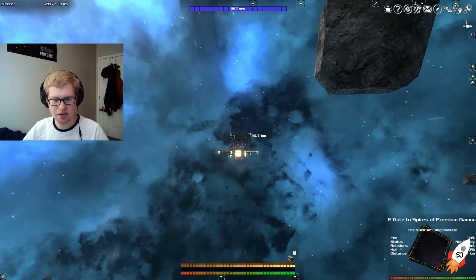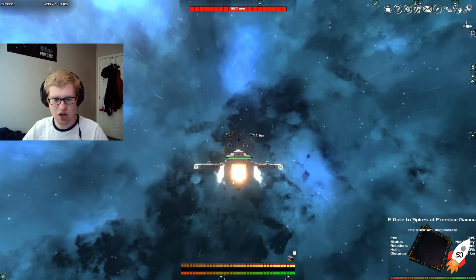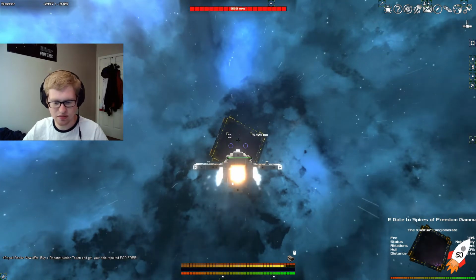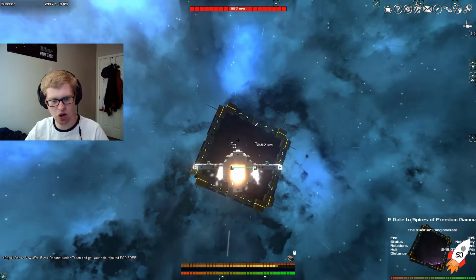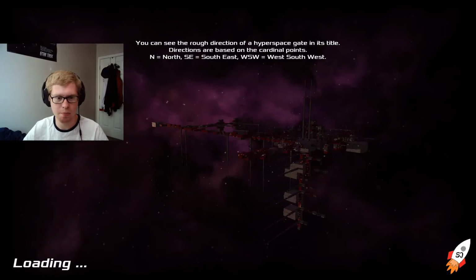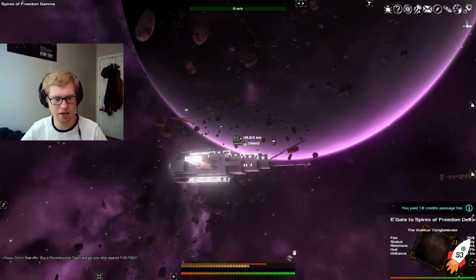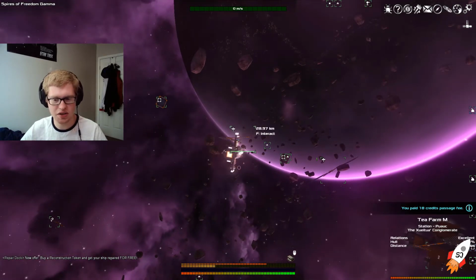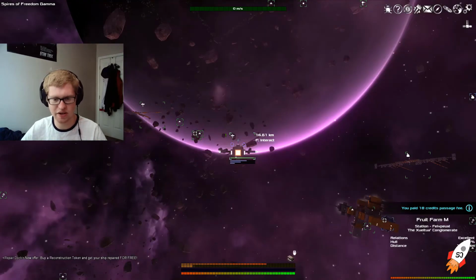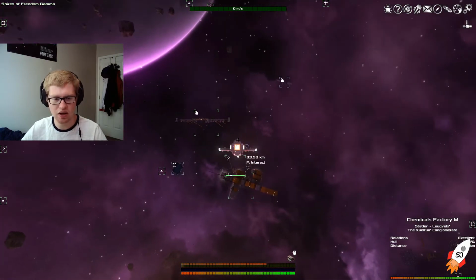Let's go ahead and just jump through this gate and see where it takes us. Our max boost velocity is about 1,000 meters per second, so that's not too bad. If you notice the middle lower part of the screen, the bar is going down. I believe that's supposed to be our battery. You can see the rough directions of the hyperspace, so ice titles, yeah. I knew that already. Oh, hey, that's a tea farm. Yeah, I think I've been in this area before already. Yeah, this is the area I was in. Fruit farm. I don't know what that is. That's some chip. Yeah, chemicals factory.